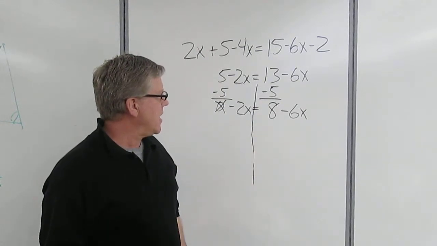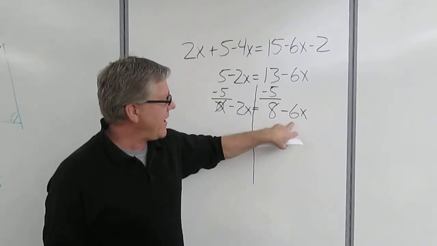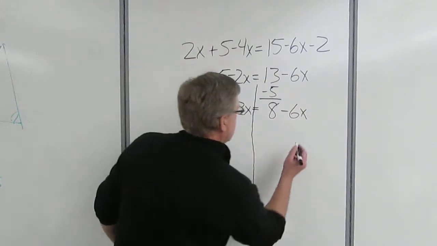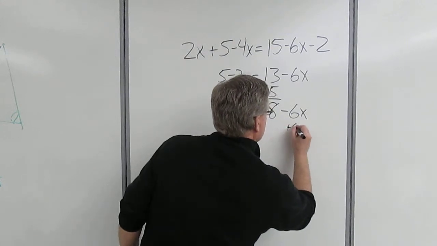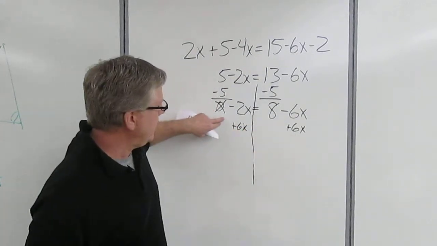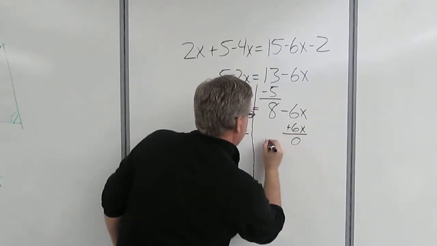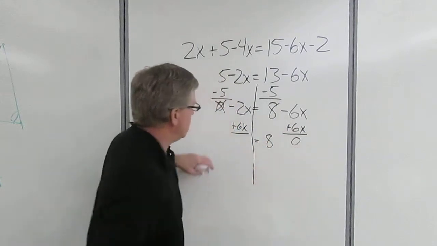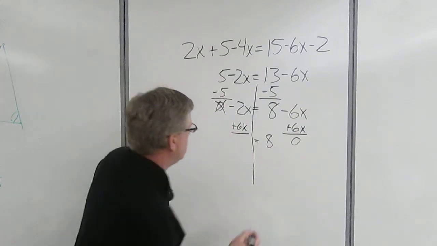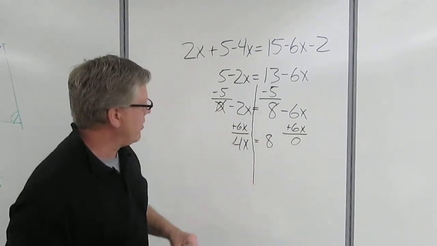So let's go ahead and do this. Let's leave our x over here. We'll leave this here. Let's add 6x to both sides. If I add 6x to negative 6x, that's going to leave me 0. So I'll end up with 8 on this side. So let's add 6x plus 6x. All right, so that's going to be 0. So we have 8 equals 2x, negative 2x plus 6x is what? 4x. So now we have 4x equals 8.